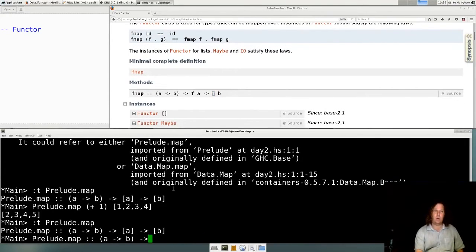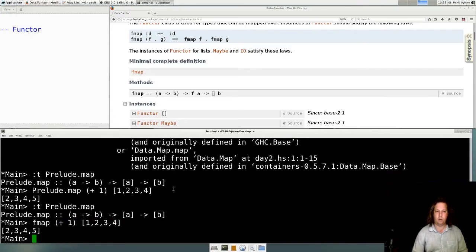As it turns out, fmap on lists is exactly the same as map. So if we were to go back to our example a few lines before in the terminal, and fmap plus 1 onto 1, 2, 3, 4, we'll get the same result.